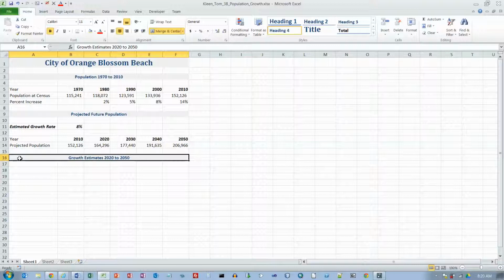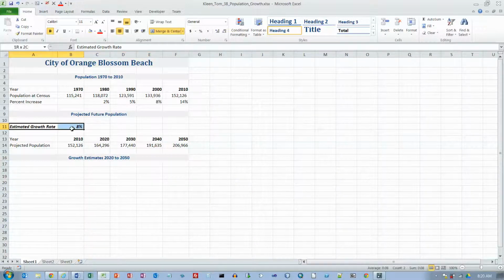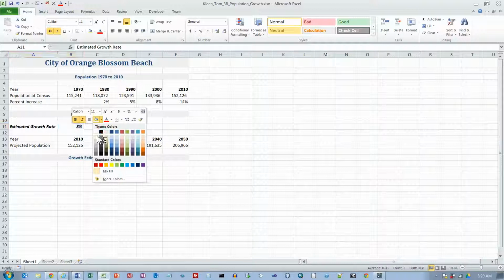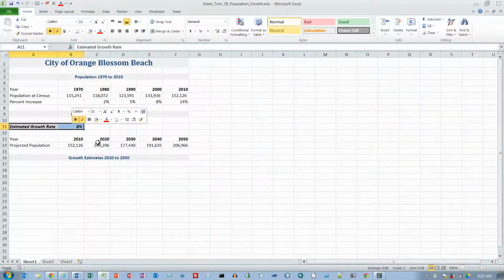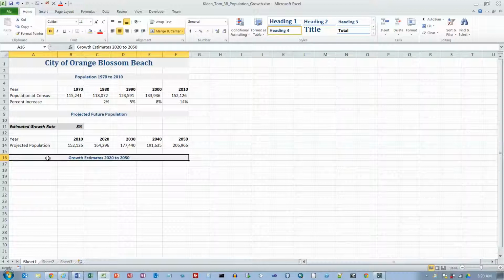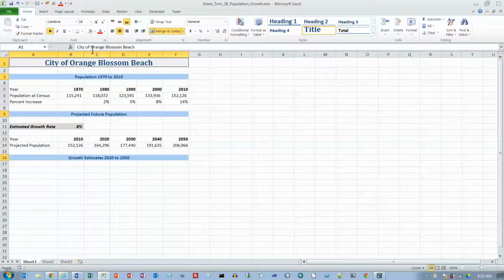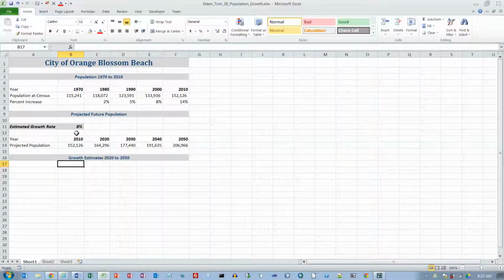Select the range from A11 to B11. A11 to B11 is right here. Right click, and I want to choose a fill color here. It says we want white background, darker 15%. Right there. Okay. And now that I know what color that is, I'm going to click on this, control click on this, control click, and since I know what color they're using, now I can go up here and click on that, and it's going to be the last color that I clicked on, and now they all look the same.